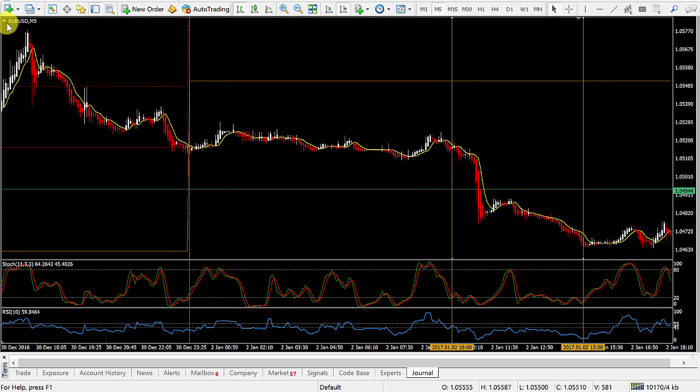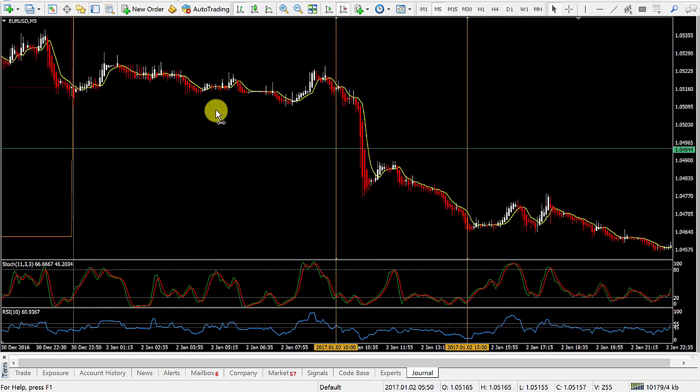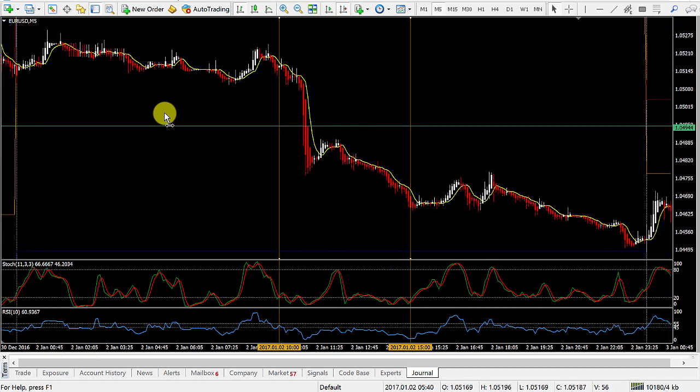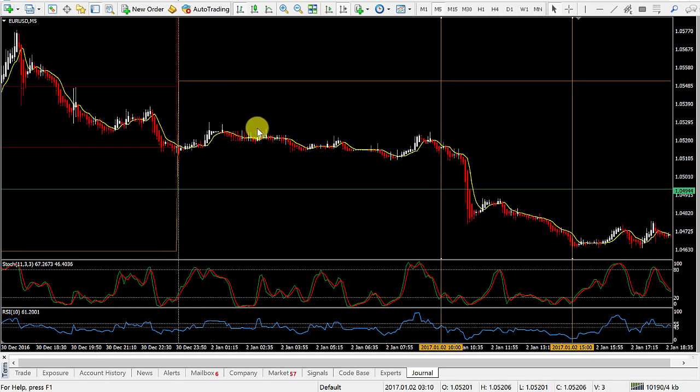And of course, this is the euro dollar. London Open will affect it much more than if you were trading, for example, the US dollar versus the yen. So the US dollar versus the yen is definitely something I watch during the Asian session as well, but I would never trade during the Asian session.